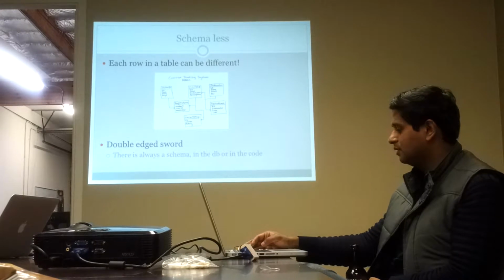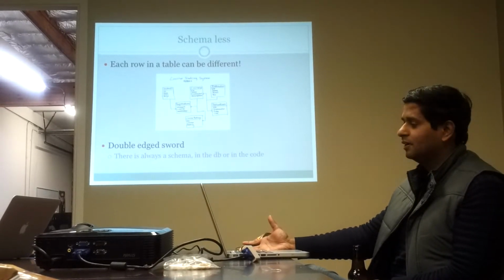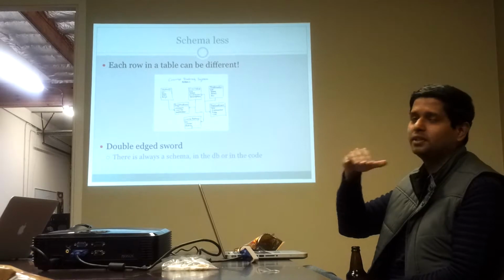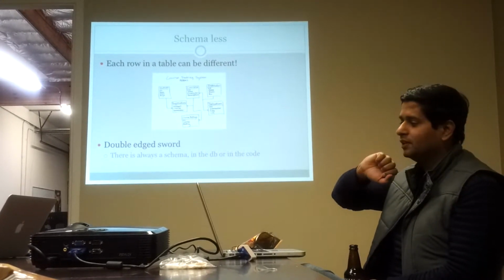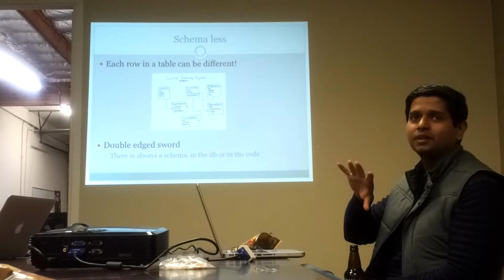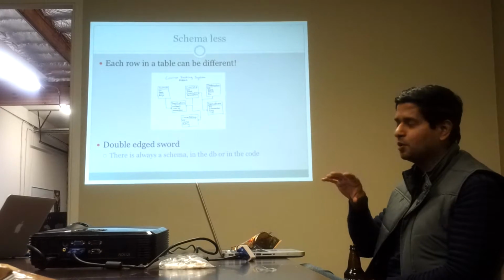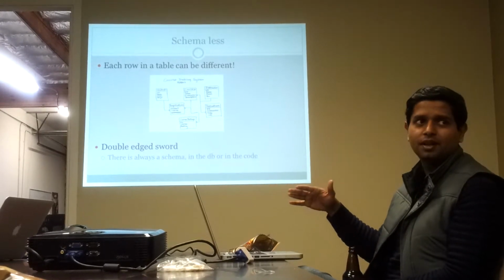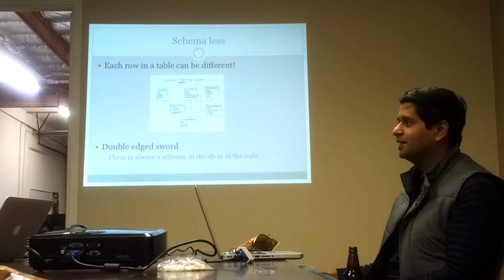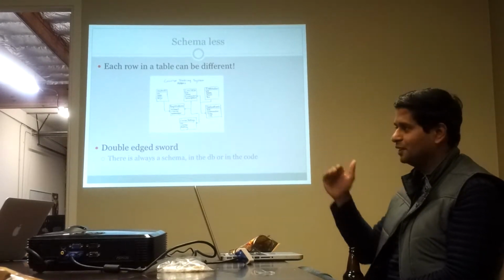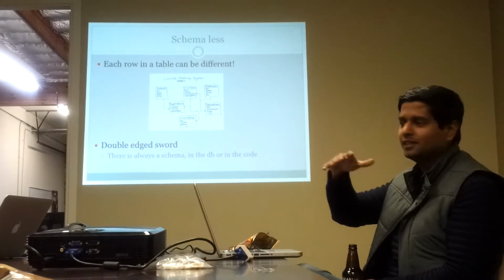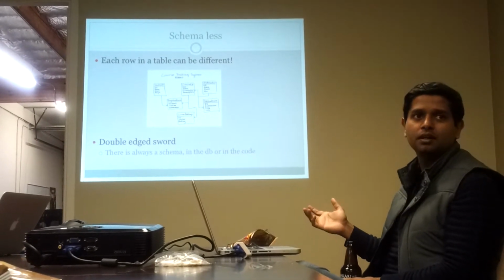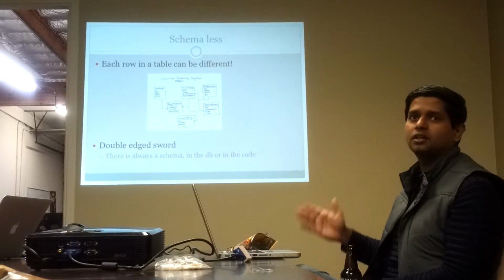And there are some other advantages. It's schema-less, and essentially what that means is, in a relational database, if you take a table, every row has to be identical in structure to another row. In a NoSQL database, there is no concept of a schema, so every row can be different. So you can store a file in one row, and you can store a JSON document in one, and another JSON document in another row. And it's a double-edged sword, as you can imagine, because at the end of the day, there's always a schema somewhere. Either it's in the DB or it's in the code. Because if you can have multiple formats, then your code will need to be aware of those multiple formats and do the right thing. But the database gives you the flexibility that essentially every row can be different. There's no concept of a rigid structure.